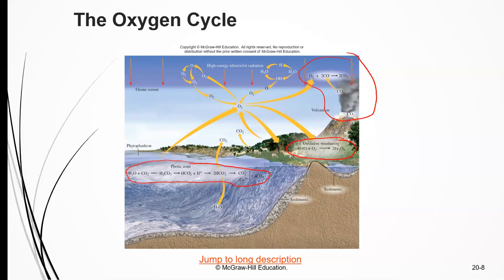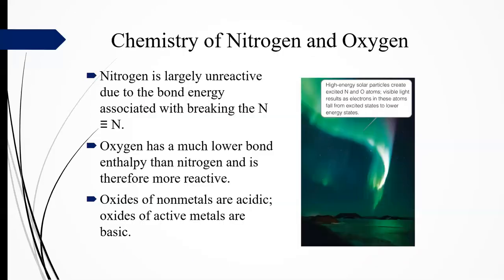Once we have oxygen, we can also then move up and we can cycle this and turn it into ozone. Ozone is just oxygen, but with 3 oxygen atoms attached. And that plays an important role in preventing ultraviolet radiation from entering the atmosphere. And so our process kind of cycles back and forth depending on what's going on. Now, the reason why we care about the chemistry of our nitrogen and oxygen is that they make up so much of the atmosphere. And they also have very unique chemistries about what's going on with them. And so we're going to be looking at that process.